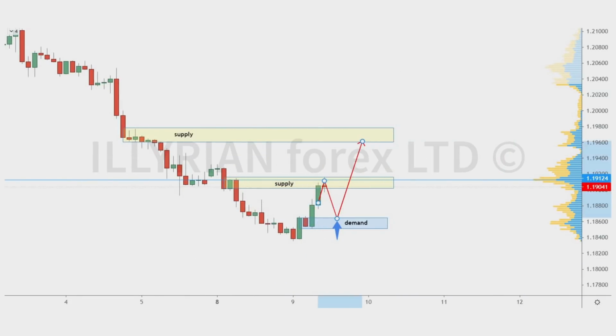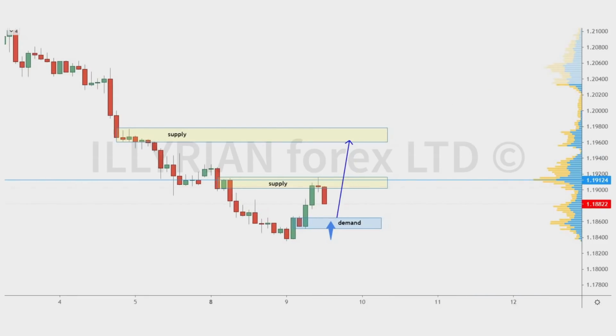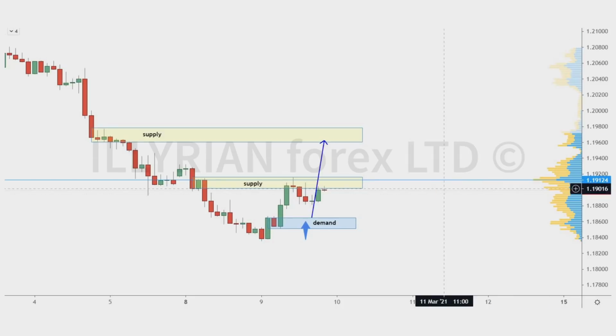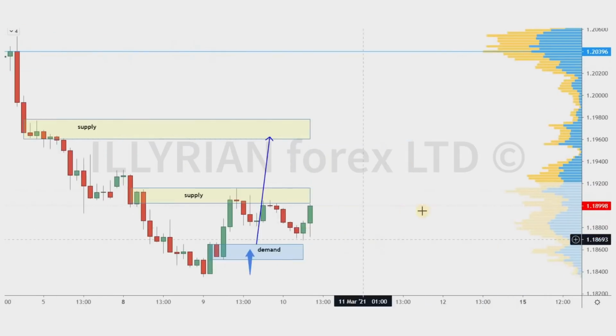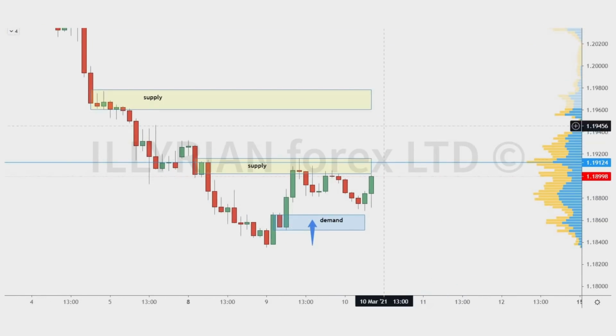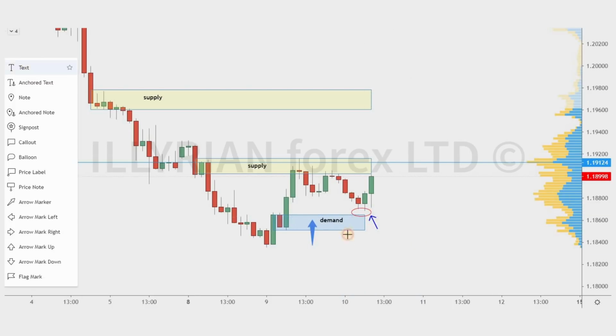Price reached the supply zone exactly as predicted. There we have a lot of sell pressure that could cause the pullback. This is exactly what happened. Price continued smoothly to pull back in the downside direction. Our entry level was at the demand zone. Price approached very closely but didn't touch it, the same as the previous setup.